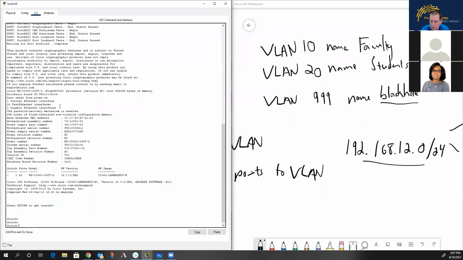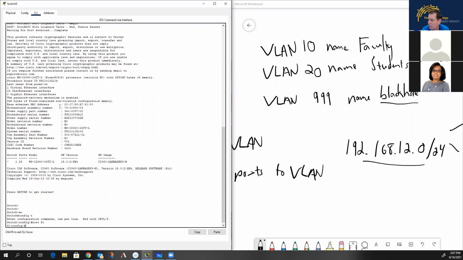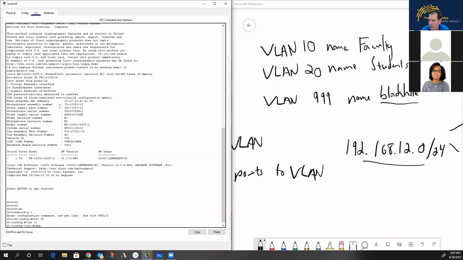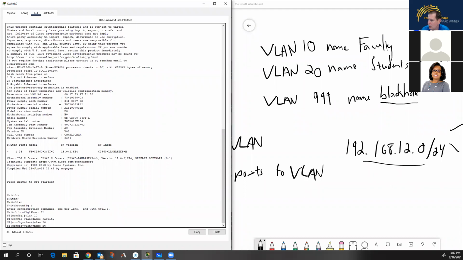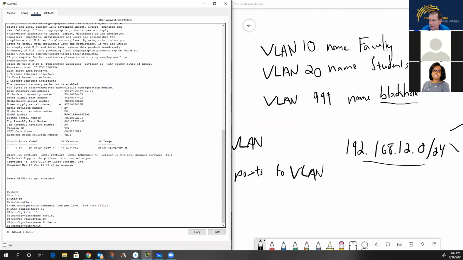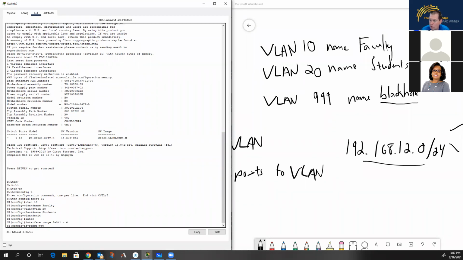So the first thing we would do is go in here. Now, normally we would already have our full setup in terms of hostname, passwords, all that stuff. But all we're going to do now is create VLAN 10. That creates that VLAN, and we give it the name faculty. We're going to do VLAN 20 and give it the name students. Then we type exit to drop back, and we're going to do interface range FA0/1 to 4.